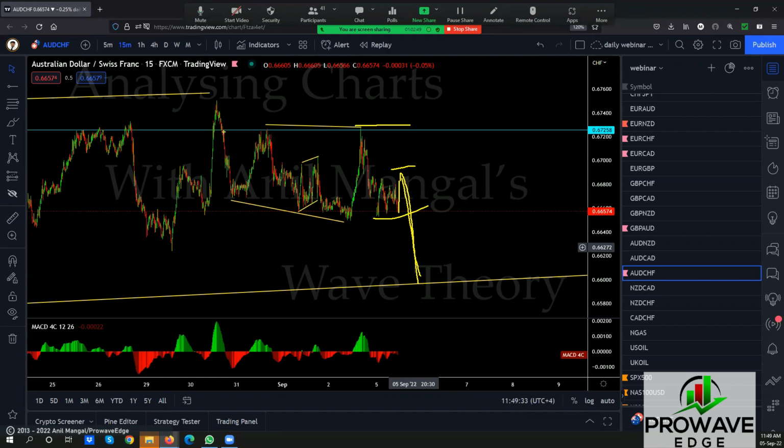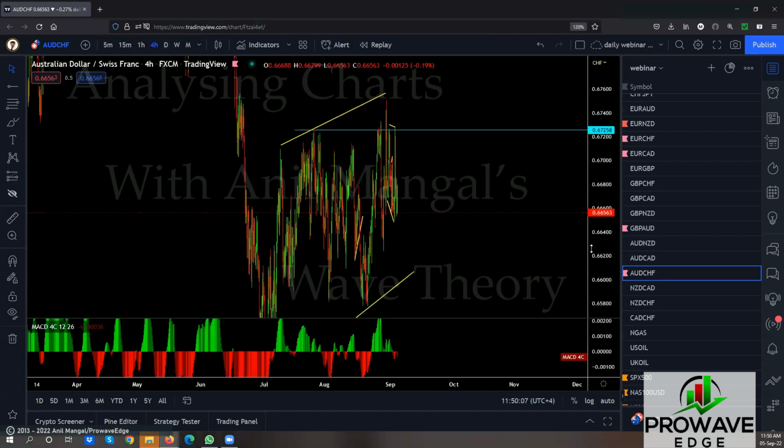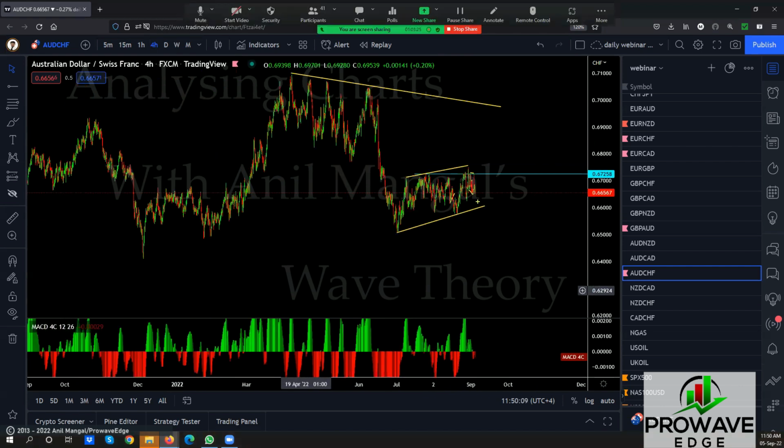So I'm only expecting this to do like a 1, a 2, and a 3 back to this level. And then from here, either we break through, or we go back up, right? The bigger structure is downside. The bigger 4-hour structure is downside. You can see that very clearly. This would eventually drop to the bottom here. So the question is if we get a good setup here for this to drop now, or if it's going to go back up and then drop.